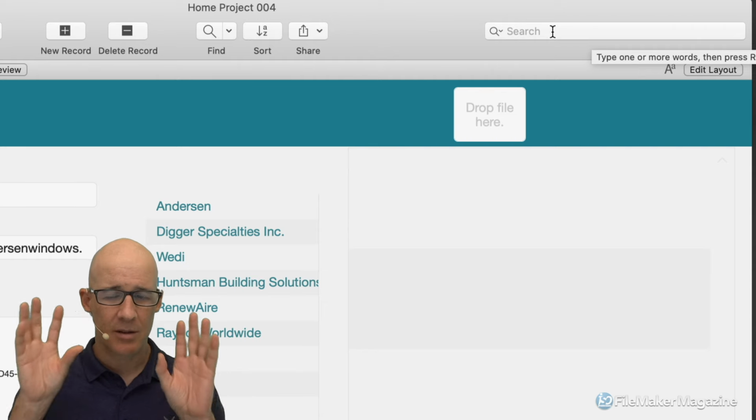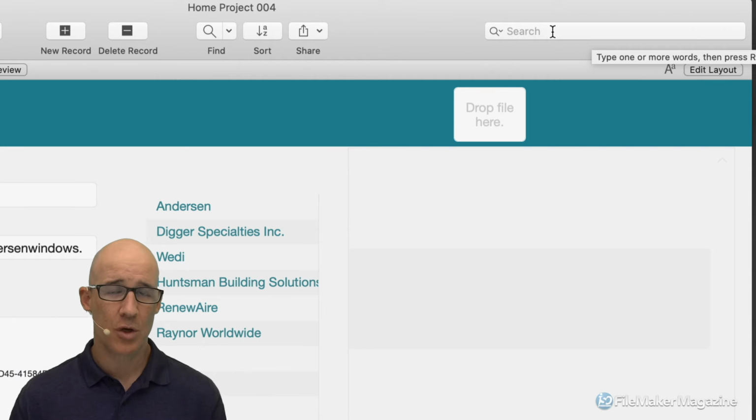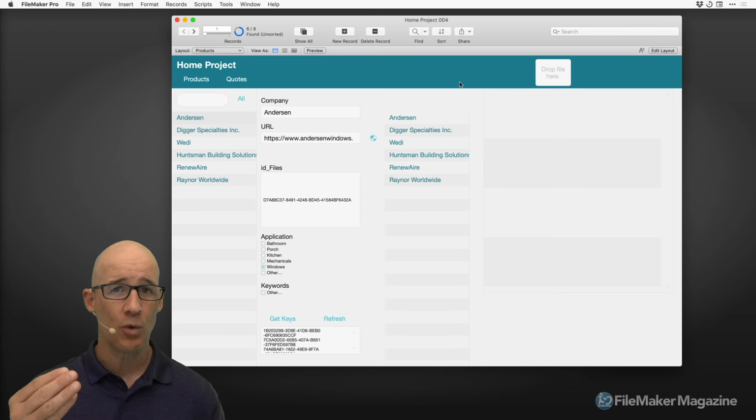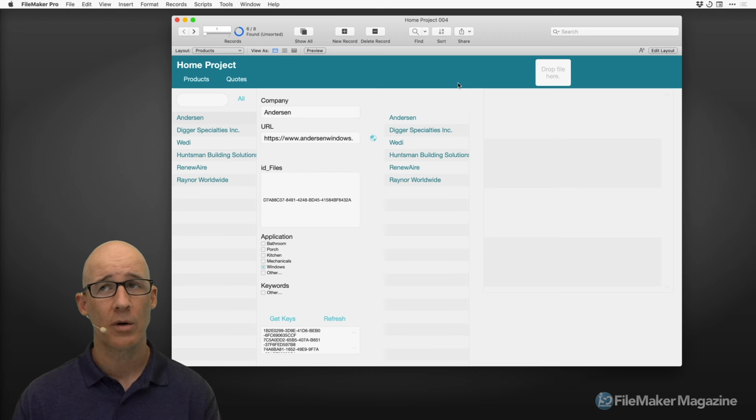Everything and anything that is in the database, users will want to search that. That is absolutely not the case, and we want to fix that. So let's take a look at how we're going to address that first. Then we'll look at the query by form, or what is FileMaker's conventional method of searching, which is also how you script.